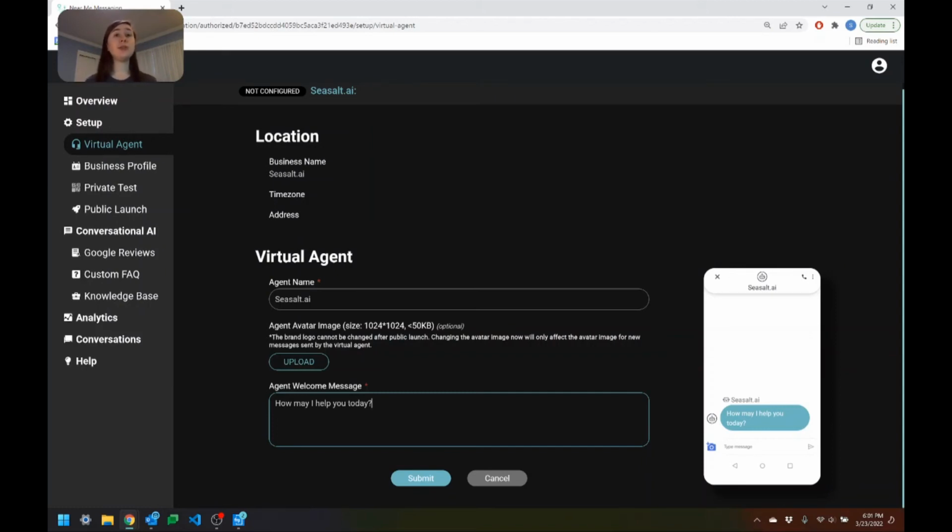You could also use this as a way to inform people if there are special or emergency hours for your business any particular day or week, so that they immediately get that information when they start chatting with your virtual agent, which could actually answer the question they were coming to Google Maps to ask you about. So you can go ahead and type any of that in here, and a preview will show up.